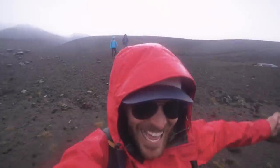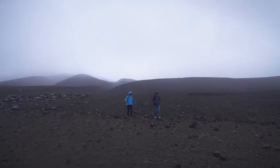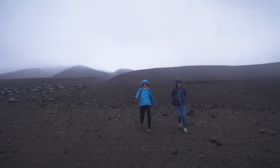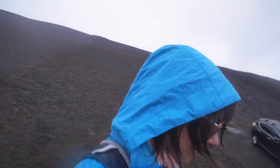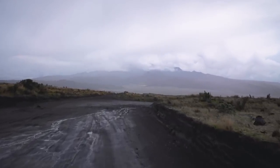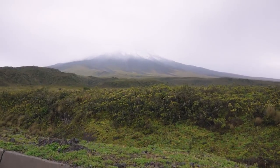These past few days have expanded our lungs and our hearts. Looking out at the rugged countryside, we can't help but have a deep respect for nature and the Andean people who call this land home. Wet! It's cold! And it's still awesome. We're not lost losers. So as we leave, look what we get to see.